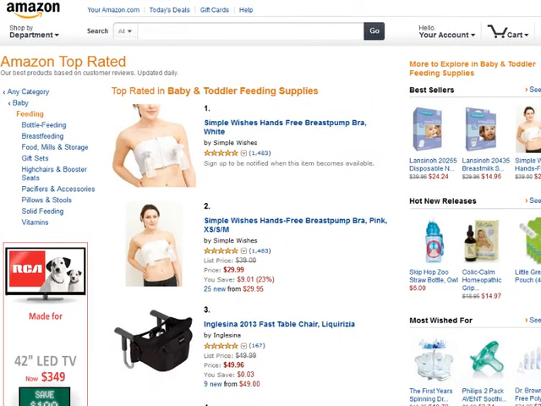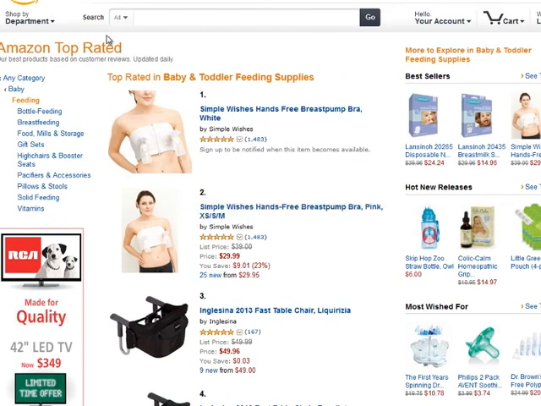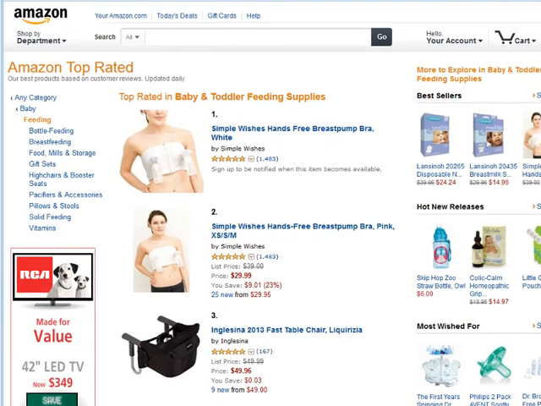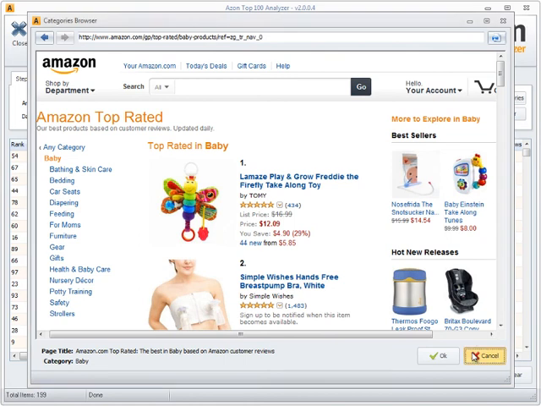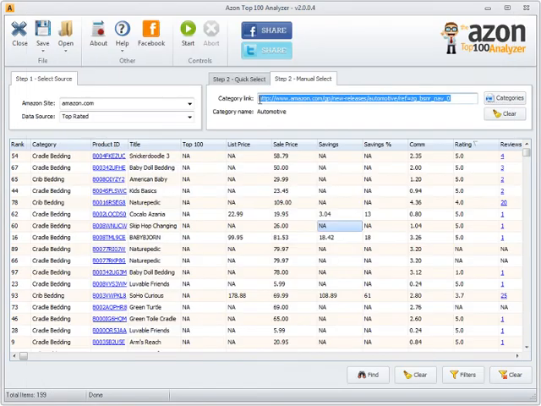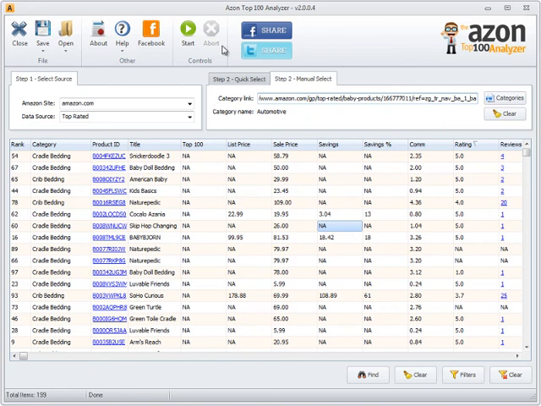As long as you're on one of these category pages where you see all these numbers and listed items, it says top rated here, all you have to do is grab this link up here, right click and select copy, and then inside here just delete that, right click and paste, and once you hit start, it'll actually go analyze the page, automatically update the category name here, and make sure it's got the correct category.